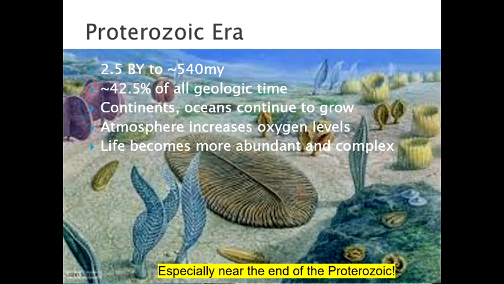Well, so for almost half of Earth's history, the Archean, we've had a lot of origins: origins of the continents, origins of the oceans, origins of the atmosphere, origins of life. And it just stays that way for those billions of years until we reach this time that we're going to call the Proterozoic era. Now, the Proterozoic era, its start time is about 2.5 billion years ago. Remember, that is defined exactly as the end of the Archean and the start of the Proterozoic, after all. That extends to about 540 million years ago.